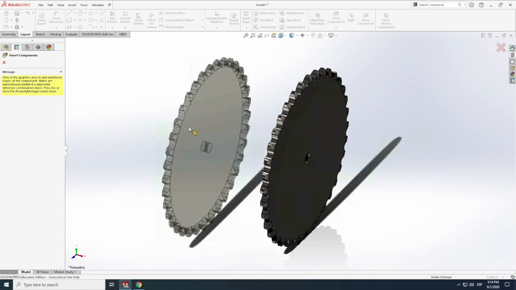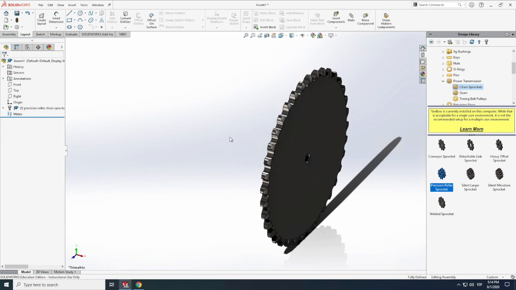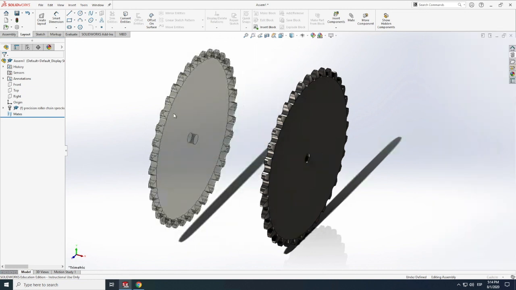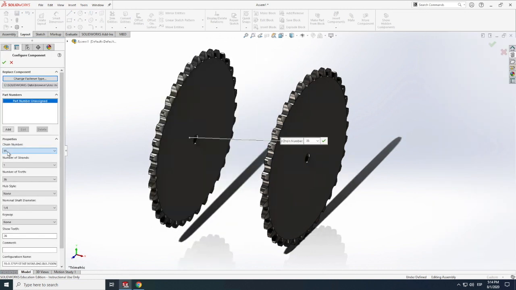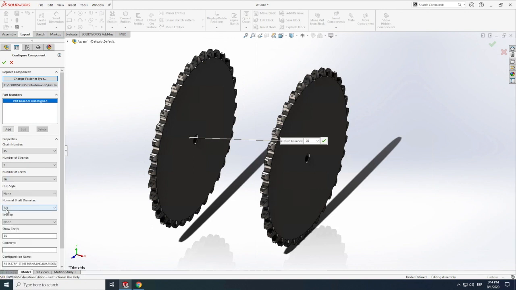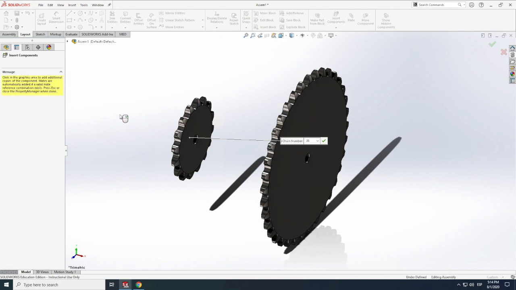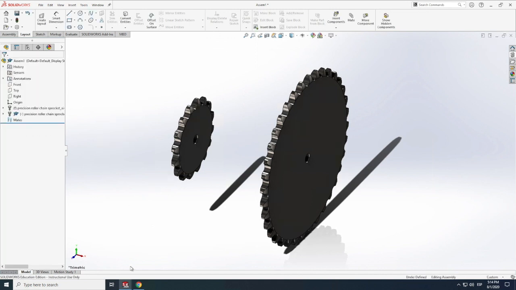I'll click escape. Then I'll probably do the same thing. I'll bring one more of these ones, but I'll make it 16 teeth instead of 36, still 35. It has to be the same one. There we go, 16 teeth. The hub, where the shaft would go through, we'll make it 1/4 inch. We'll leave it there for now. I'll click escape. Now what does that mean?